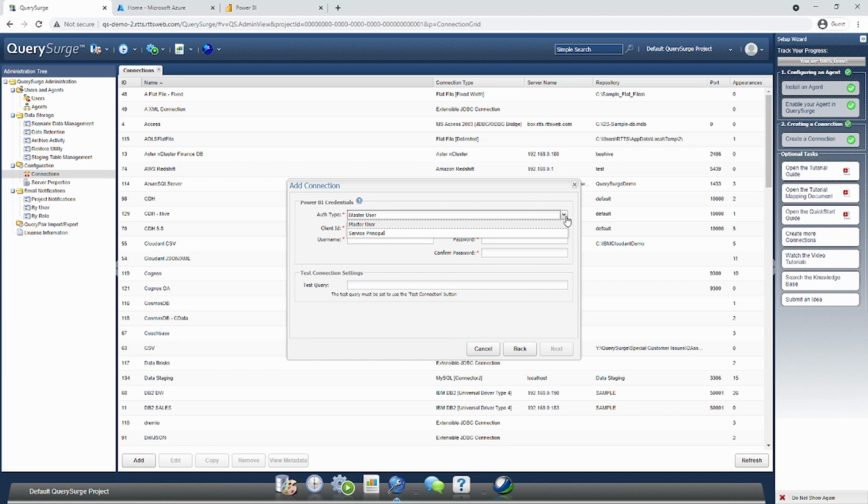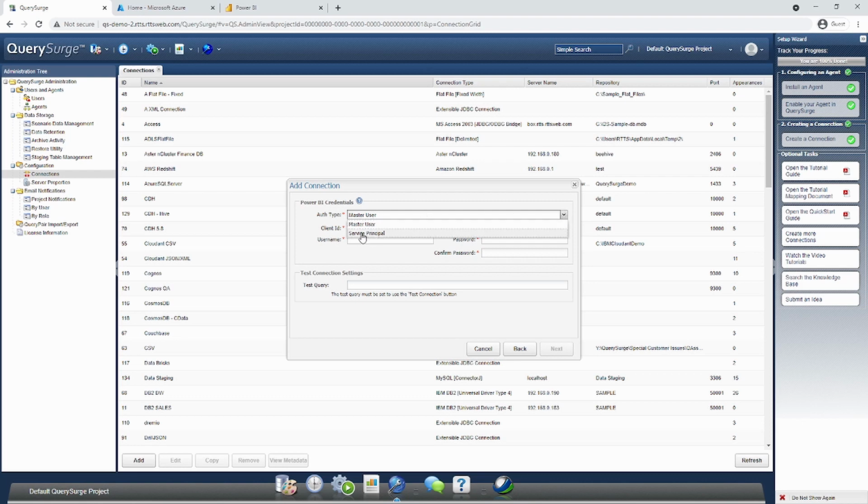A master user essentially uses your Office 365 account to connect to Power BI. For most cases, we actually recommend using a service principal, which is no longer tied to an individual user. During this demonstration, I'm going to show you how to set up a service principal, but if you want to know how to use a master user or want additional information on the difference between the two, you can always go to our knowledge base as we describe these in great detail.